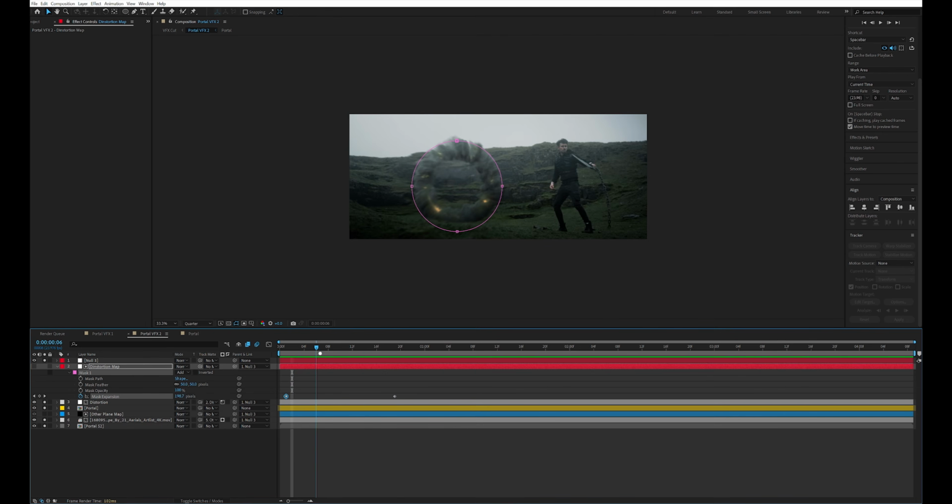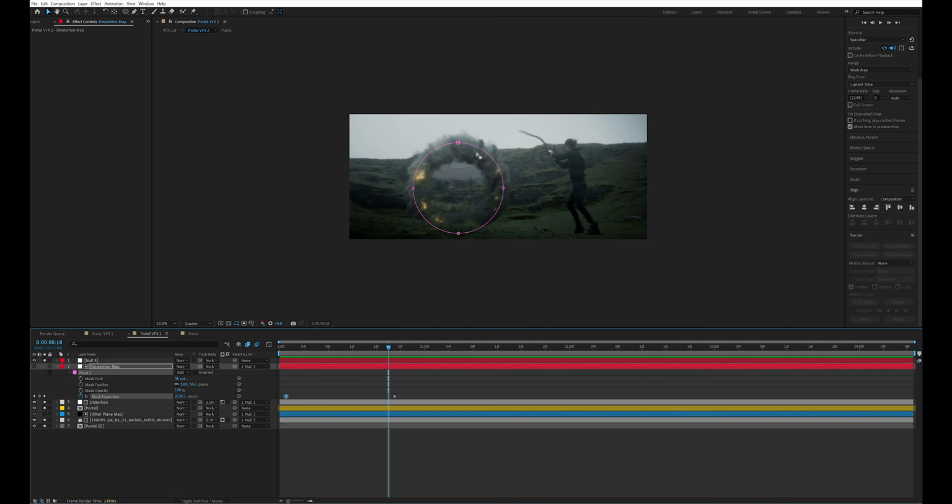And as we scrub through, it gets bigger and bigger all the way to 2291, whatever that means. It's basically bigger than our composition. So this little animation shows that we went from a dot, because it's -600 in the circle right here, and with this span of keyframes, boom, it just exploded.